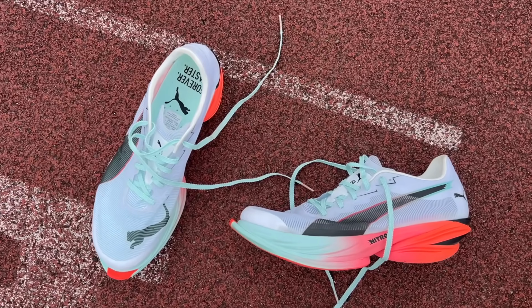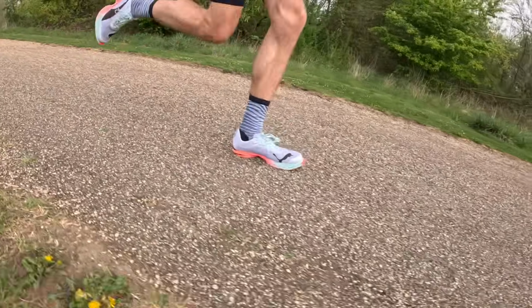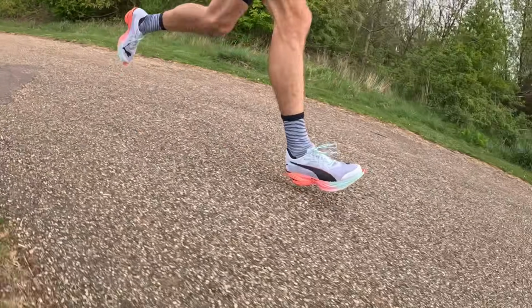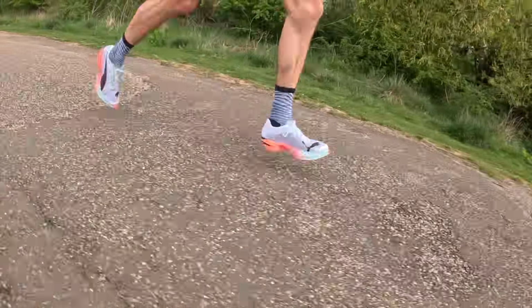and you can really feel that rolling up the top of that plate and getting a nice, smooth and powerful toe off from the Fast-R 3, which the Fast-R 2 had as well, but in a much heavier shoe. You're still getting, I think, that level of really propulsive oomph from the Fast-R 3, but in what is a super lightweight shoe, which just means it's easier to use for faster running as well, when you want to just be able to keep picking up your feet, because it's just easier to do that in a lightweight shoe.